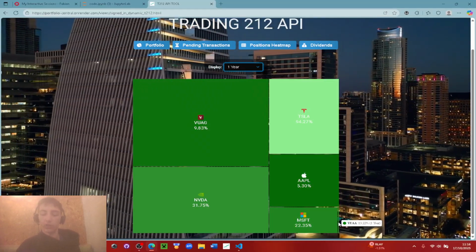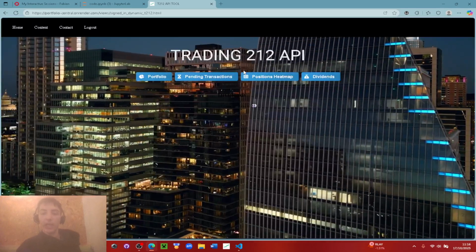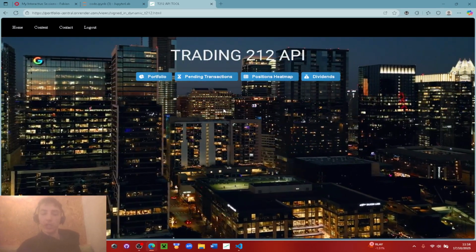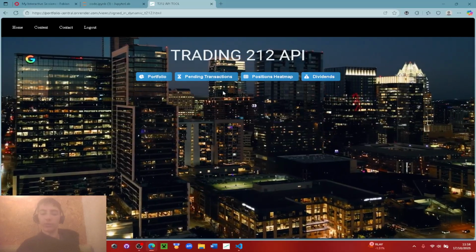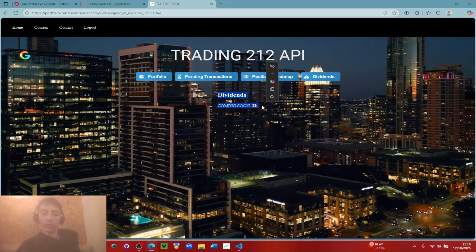You can hover each stock. This tiny stock I have, by the way, I'm just buying stuff by the API. And then yeah, the upcoming feature is dividends, coming soon. So I should probably change this text to white, but anyways, coming soon. So nothing you can really do about it. But this feature is huge. It's being requested by a lot of people.